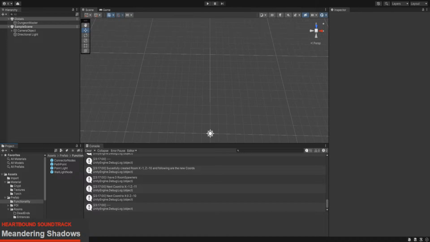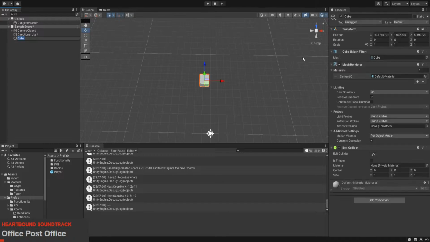Which would mean, let's create just a prefab for that. I want a cube for that. This won't block anything because it will be disabled by default.